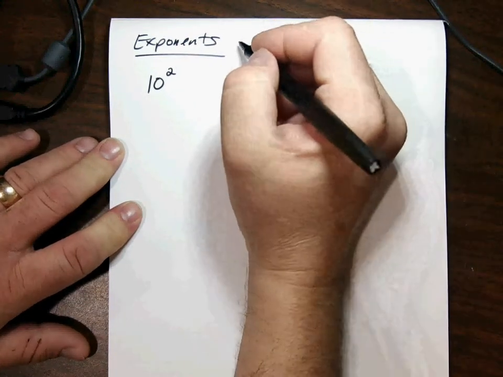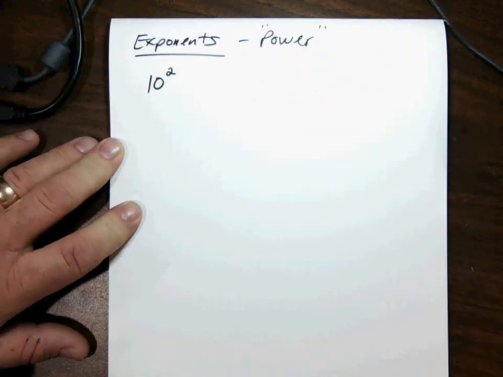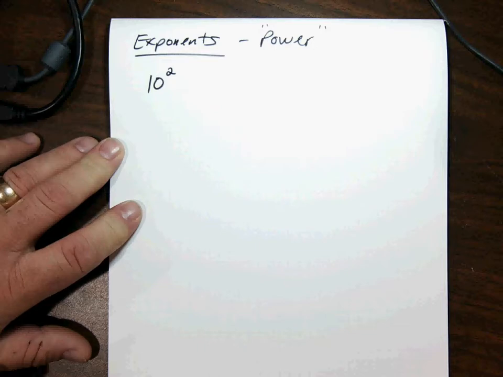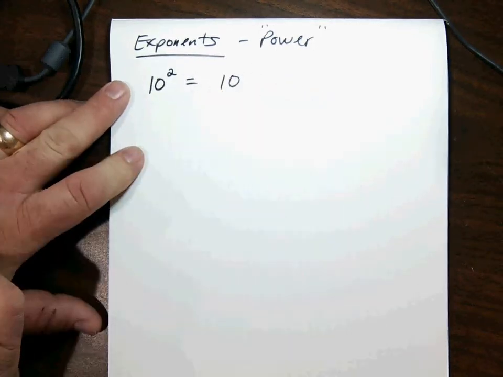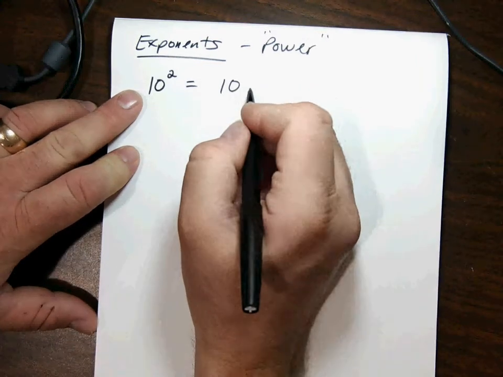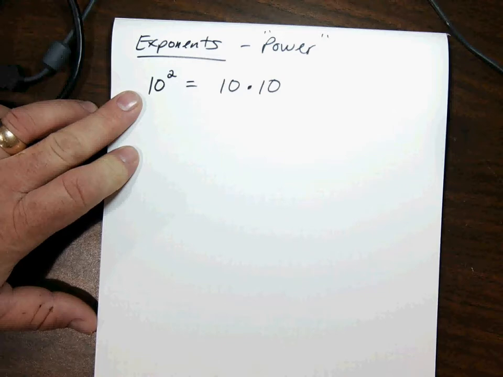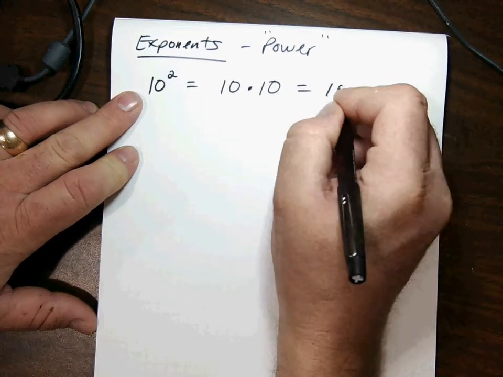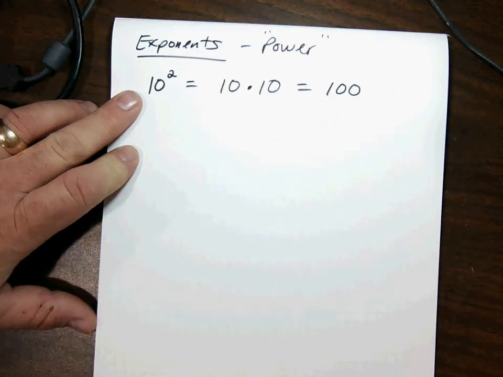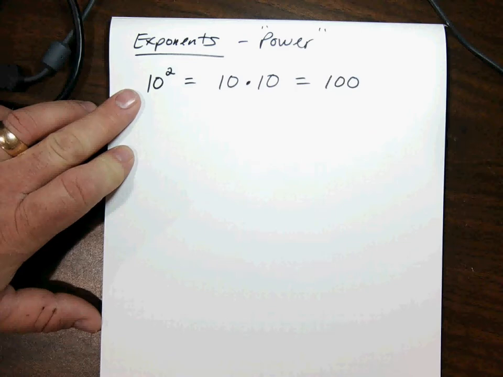So another name for exponent is power. We say 10 is raised to the second power in this case. And what we're saying is we're going to take that number 10, which we refer to as the base, and multiply the base times itself so many times, in this case 2 times. Exponents are all about taking some base and multiplying that base by itself a certain number of times, whatever is up there in the exponent, or the power.